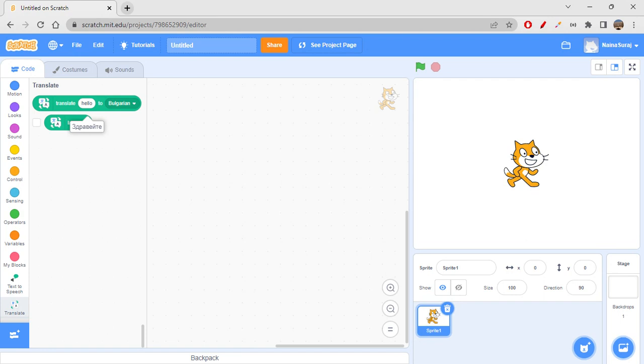It will take whatever we are trying to say, convert it, and it will be spoken out by the other character, right? Just a small conversational story using translate, and nothing more than that.